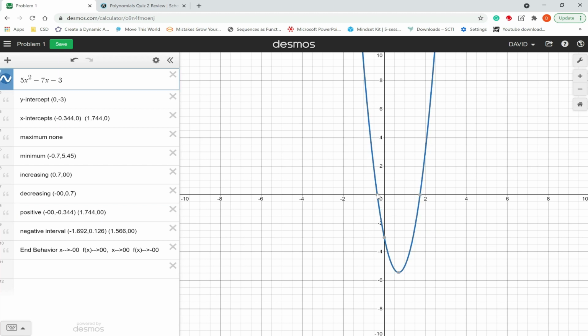We have a negative interval between the zeros, so negative 0.344 to 1.744.